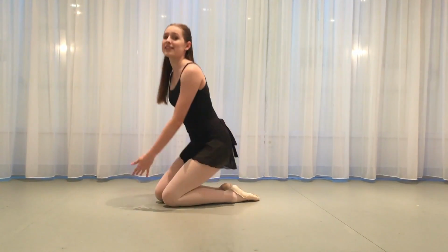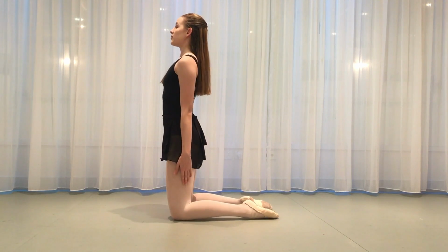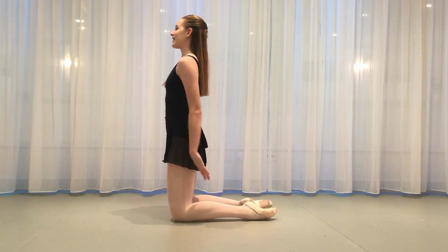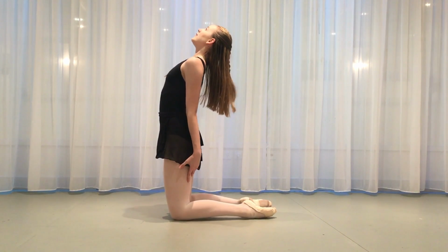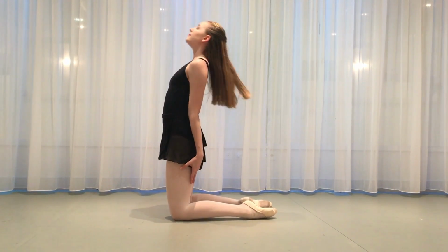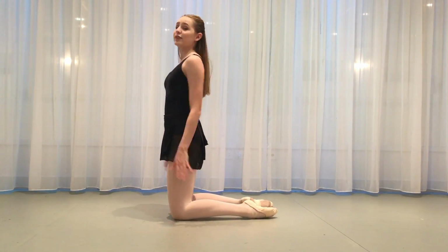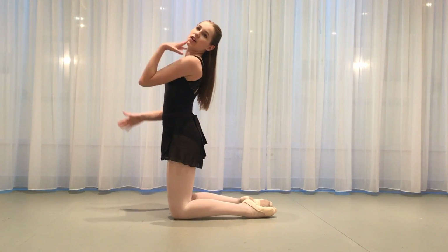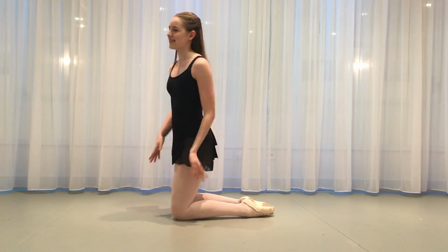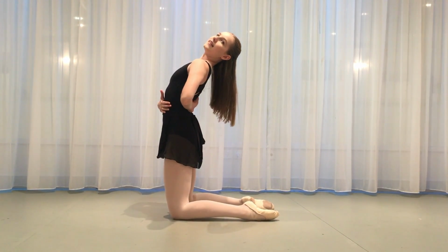So what you want to do for this exercise is think of going up and back. So try and keep your pelvis as still as possible when going back. So you just want to go up and back. And just keep on doing that a couple of times to get the feeling of it. And if you want as well, you can turn the head to get used to doing a back bend with your head turned, because that is usually what you do when you go back. So go up, keep that still, and back.